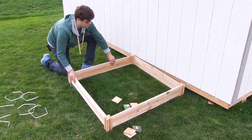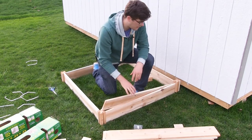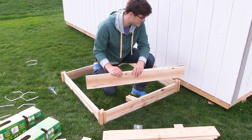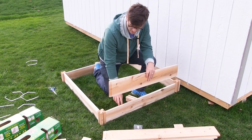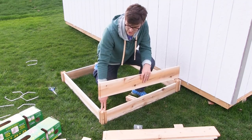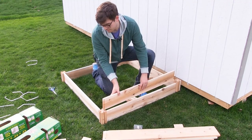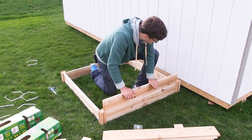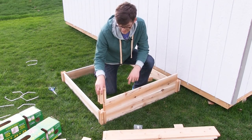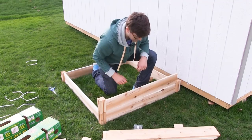Now the next thing will be stacking. Let's see how well they stack. I'm going to put the second bed on top and do the process of stacking to see how easy it is. Essentially what I've done is pushed down the sidewalls to be flush with the bottom, and what that's done is created a system where there's about an inch and a half of dovetail still left that I can stick that second board through. It is a little wobbly, but it's partially because I don't have the corner pieces on yet.